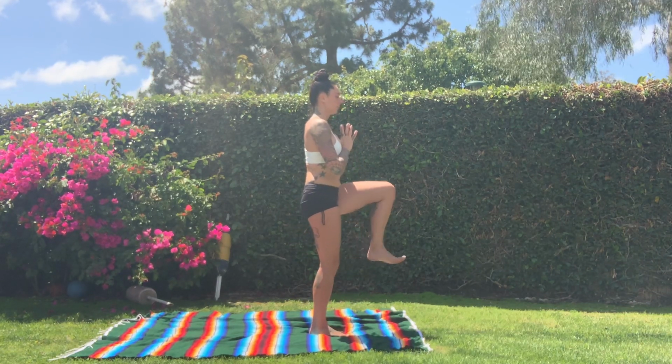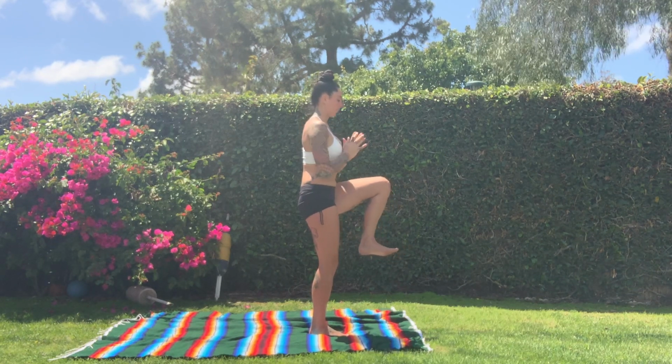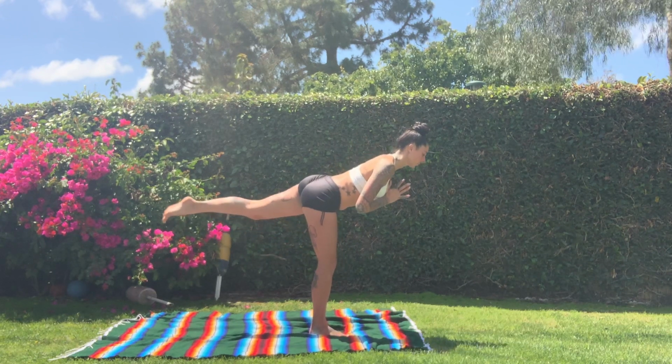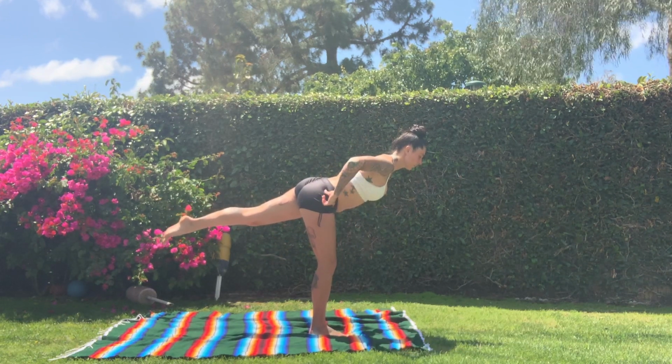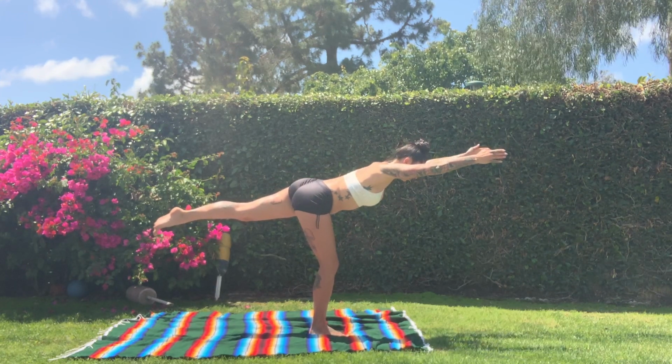Inhale, stand up, lift the left leg, again always the option to straighten it. And exhale, slowly tip back, this time into aeroplane pose. The hands can stay at heart, come to the hips or fly back behind you. You have an option to reach the arms forwards into a warrior 3 as well.